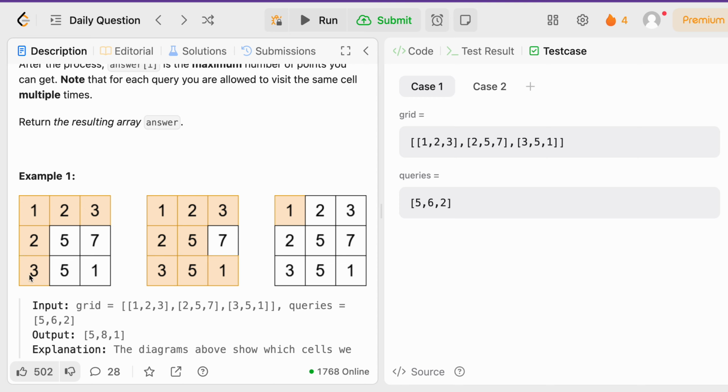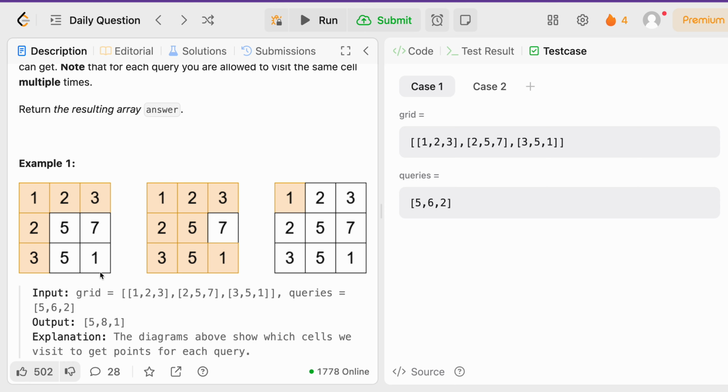Notice how we explored 5 cells with that property in that path, and so quite self-explanatorily, the output for that specific query, 5, is also going to be 5, because there are 5 cells in the path that we took that actually had a value less than 5. And again, it cannot be equal to, it has to be strictly less than. So in the second query, we have 8.